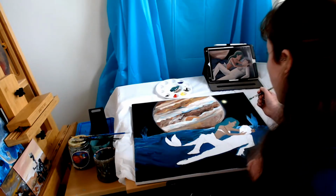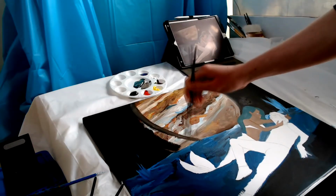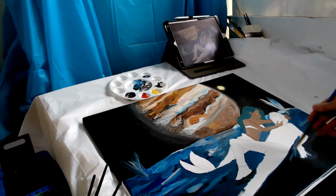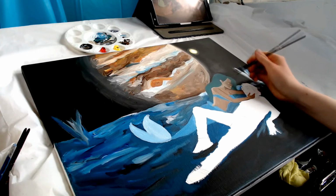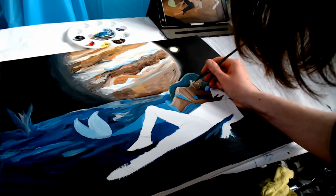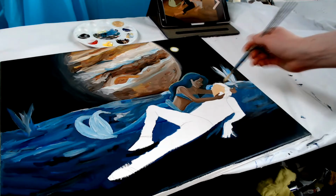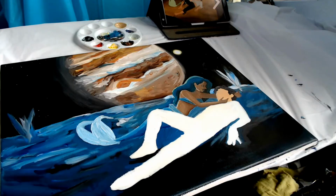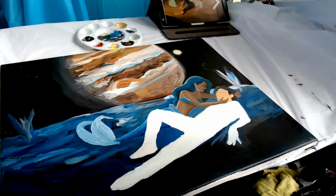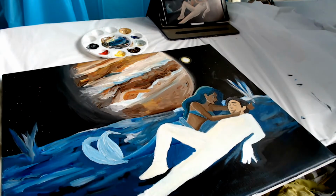I decided to make the characters look different than obviously Ariel and Eric, just because I find it more interesting if you change the way they look, because this is a different setting. Now it probably is pretty unrealistic that the mermaid doesn't have a spacesuit or anything, but let's just say she evolved to withstand the lack of atmosphere and the high amounts of radiation from Jupiter. Yeah, it would be pretty dangerous. And even for him in the spacesuit, whew, Jupiter has a lot of radiation. But I guess, suspend your disbelief.